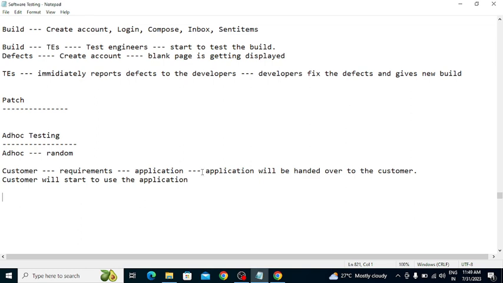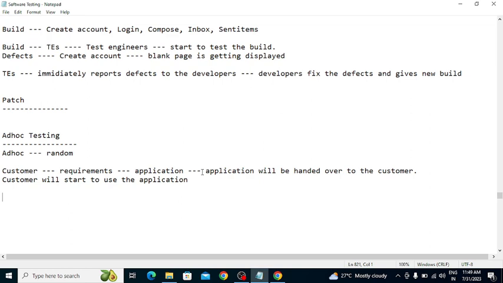First point, all of you write down. Chances are there.